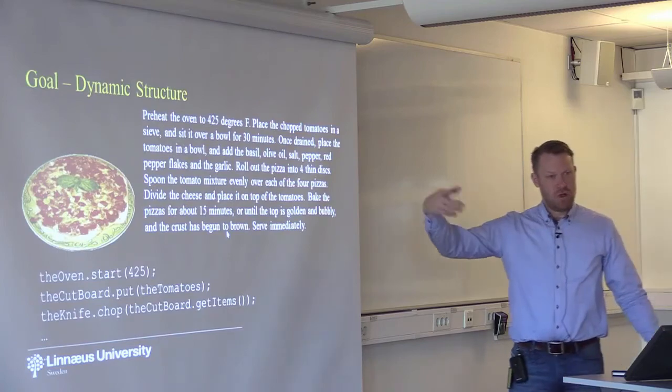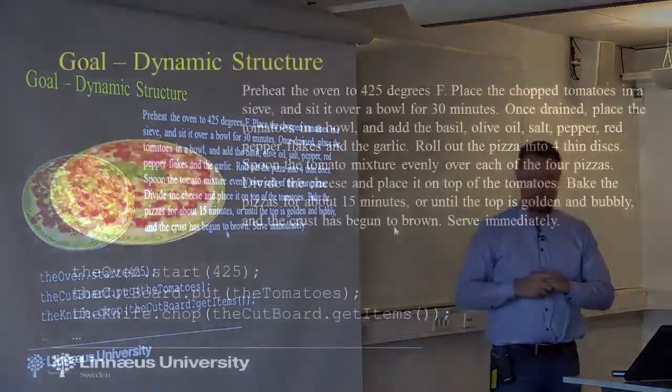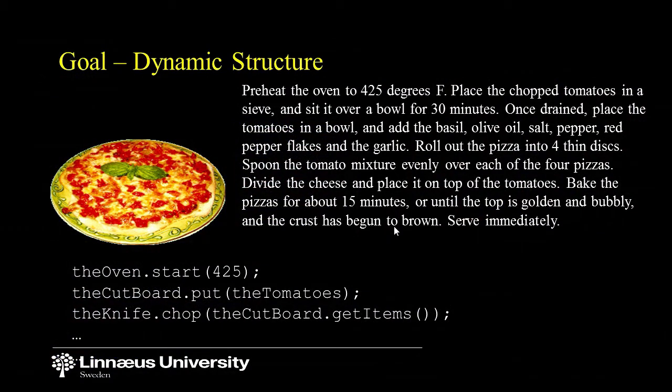So now we have the dynamic structure. We have our classes, and the classes have behavior implemented. So now we can put the main method together. This is where it all starts. You remember the first object that we instantiated on the second slide or whatever it was. In that, we create an oven object, and we start that, and we put some degrees here for the oven. So we preheat that one. Then we can start chopping. So we can implement the recipe here.